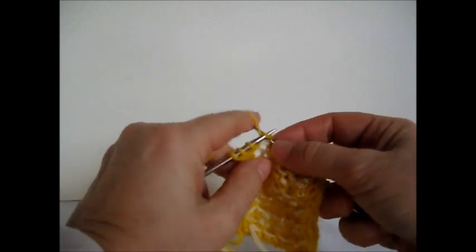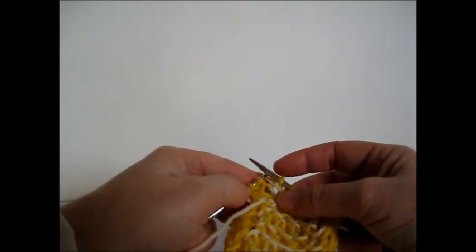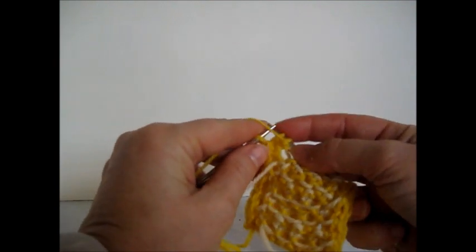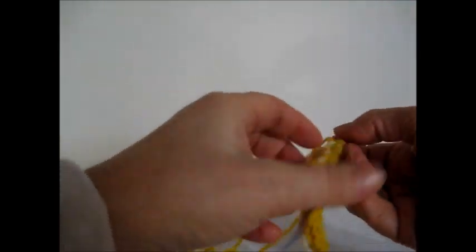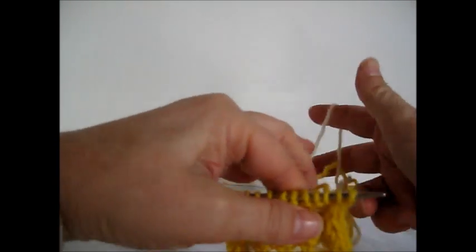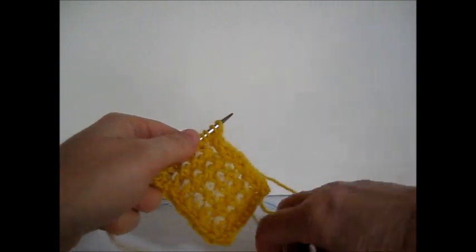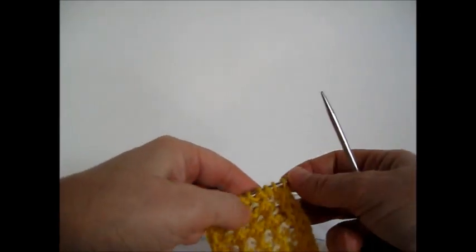Actually, it's 2 because we're working back, but you get the idea. Okay, now I'm gonna get ready here to slip working yarn in front. Now in this case, I'm ready to now work my contrast color yarn, and I'm going to show you how to use a wrap technique that will close up the gaps.